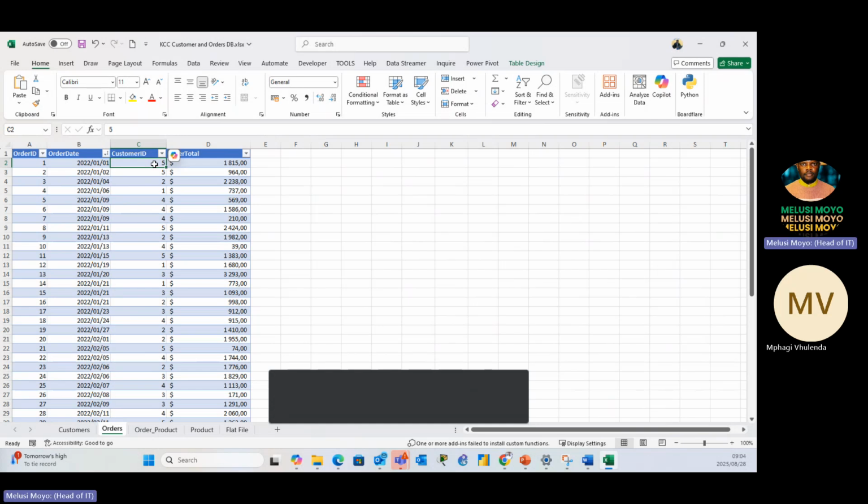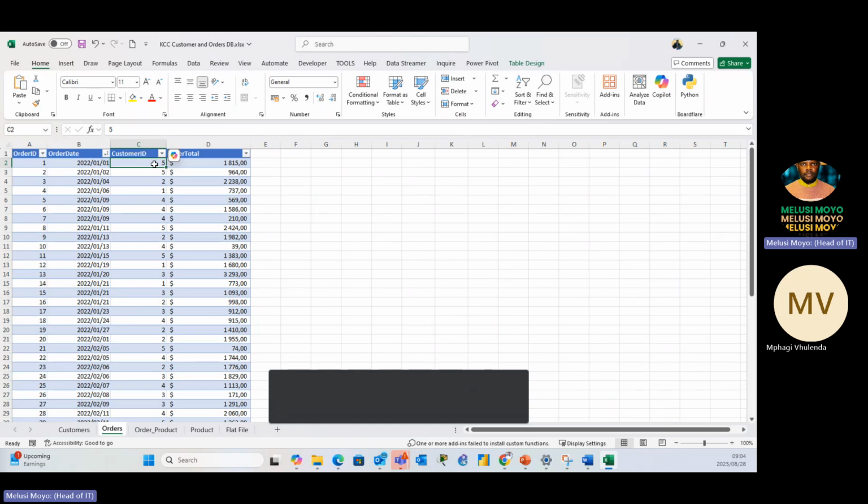And then I spoke about something called a foreign key. A primary key is the key that is used within that table to identify the entity, right? Here, what we use to identify different orders is the order ID, right? This is our primary key, which is uniquely identifying the different orders that we have here. And on the customers table, we have a customer ID, which we were using to uniquely identify the different customers.